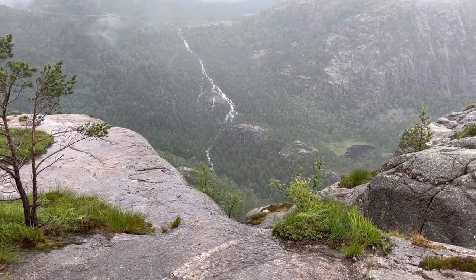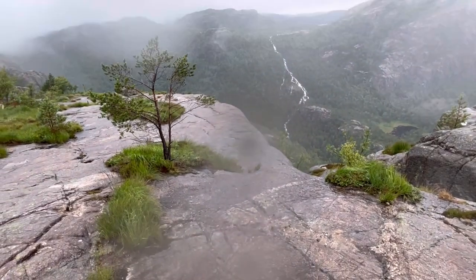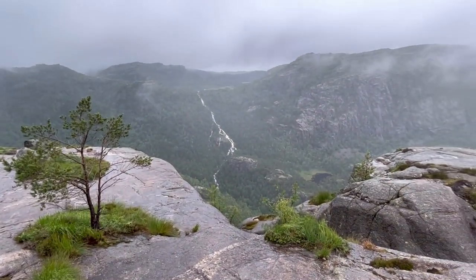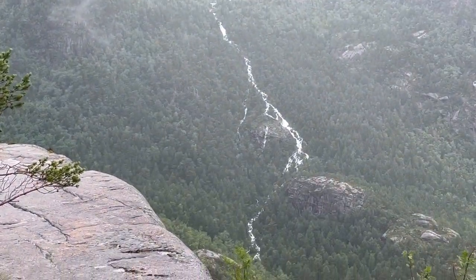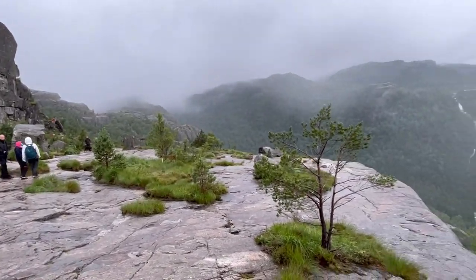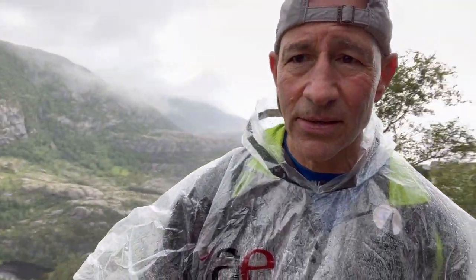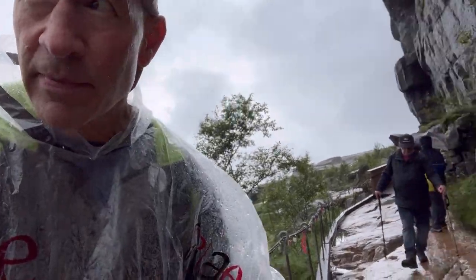The wind has certainly picked up. Look at this — it's so beautiful here, though it's chilly. Up here by the locks, there's a little chain with a bunch of locks — I guess they put them there for good luck. And here is the waterfall behind me. It's just beautiful.